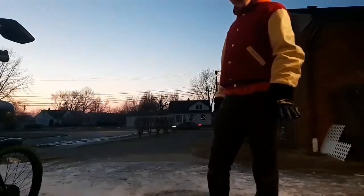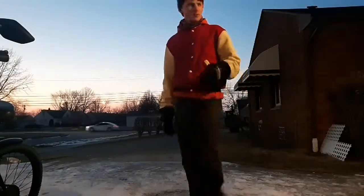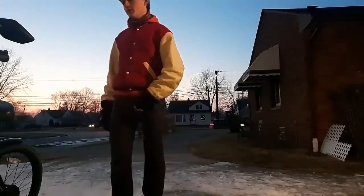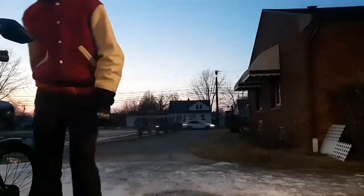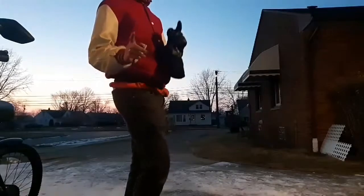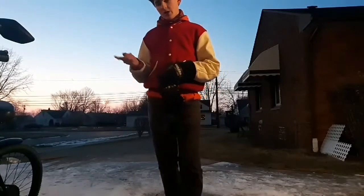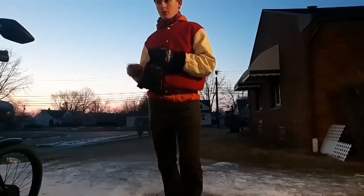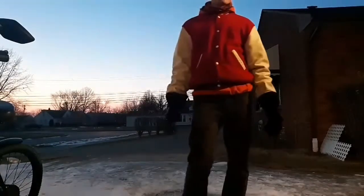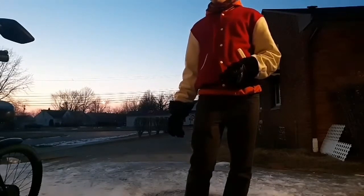And it's been kinda reliable. It runs okay. It runs really good. It's got me around. Like I said, I've put almost 200 miles on this bike, which might not seem like a lot to you, but keep in mind this is a bike we're talking about here. This is not a car where 200 miles isn't much.